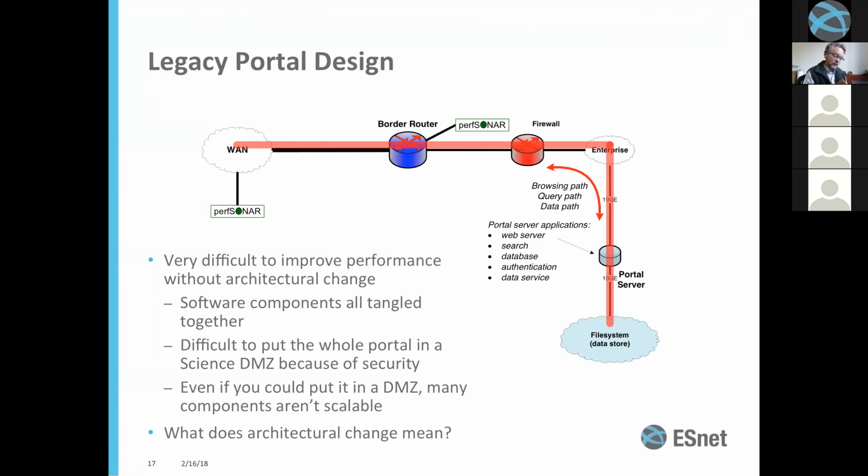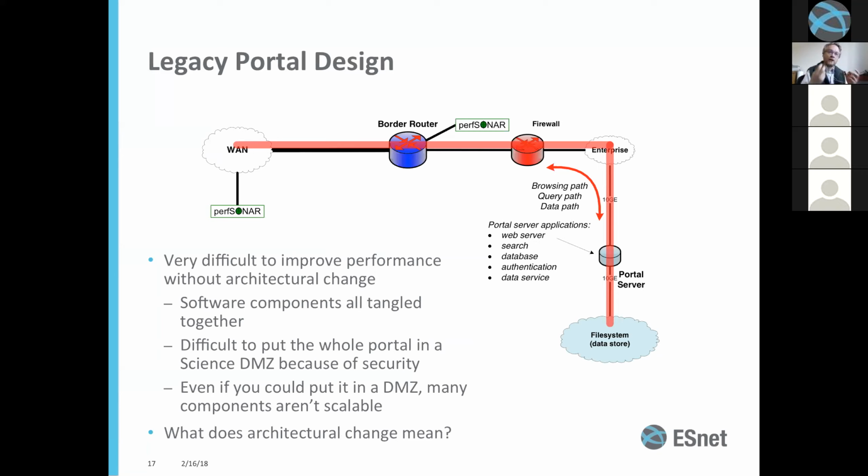Now you can, if you want to stand up a Bro infrastructure and things like that, but that level of scale and complexity requires a couple of FTEs, and that's out of reach of many sites, for defending an application like this in a science DMZ environment. So okay, we can't do that either, and even if we could, we're still dragging it all through a web server. I mean, really. So let's think about how we could actually do a better job.